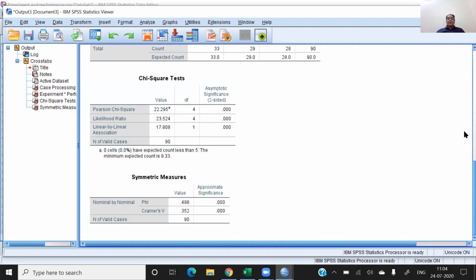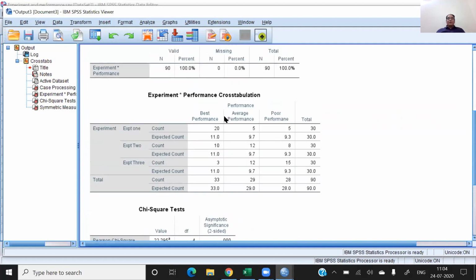Now I have to check where the association is. So we have to check best performance first. For best performance, see where actual is more than expected. Actual is 20, expected is 11. So we can see that best performance is actually higher than expected in the case of experiment 1.